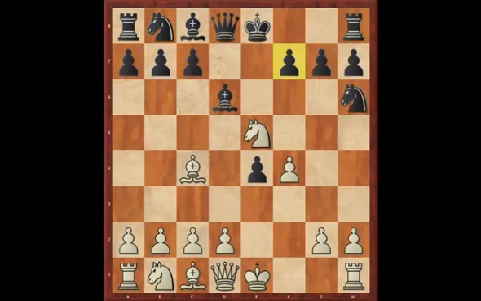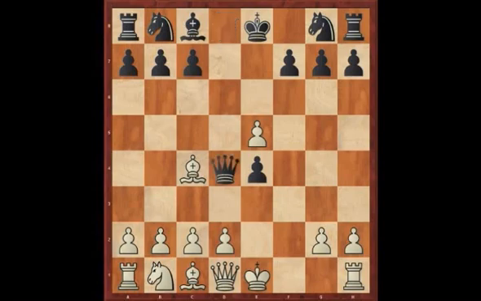Probably Black should have played knight h6, which defends the pawn on f7 and prepares to castle, getting his king to safety. The knight goes to the edge of the board, not an ideal post, but nevertheless Black defends against the threat. If we go back to the game, bishop takes knight is quite a big concession. But Black had this idea that he was going to win a pawn with queen to d4.